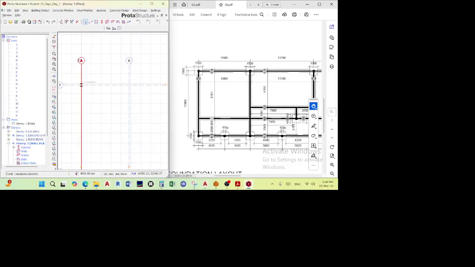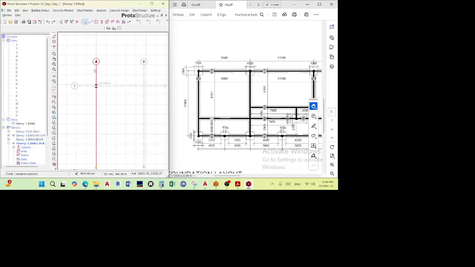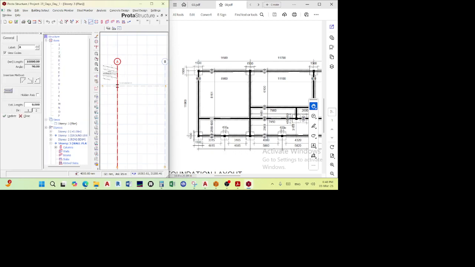We also showed how to change the names of these grid lines. When you select it, it highlights and changes the color. Previously it's blue. You select it, it becomes red. You right click, you've got all these options that come up. When you go to properties here, you can change the name according to the label. So this one is labeled A. It also shows you the length. It shows you the angle.